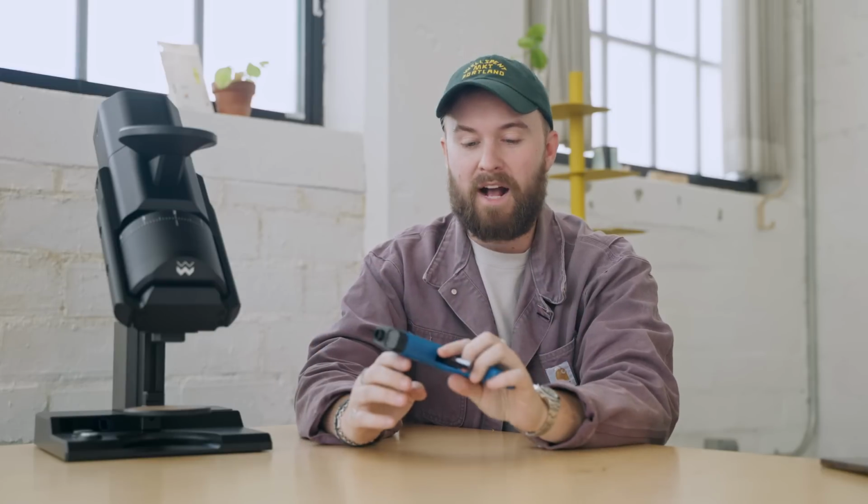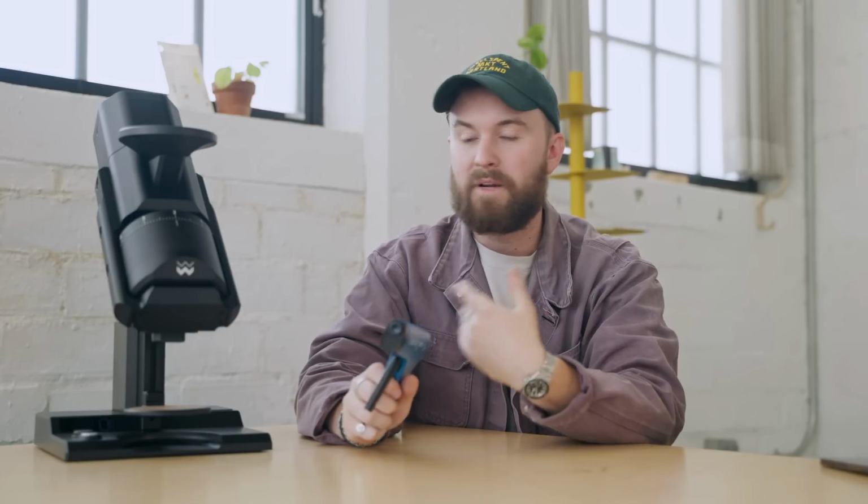So now I'm still here holding this little blue gun and I still haven't shown you what it does. So let's go ahead and unbox this. I'll show you what's inside of the box. There's just one little thing, but it's good to know what it does. And then we'll do some demonstrations on how it works and we'll go from there.